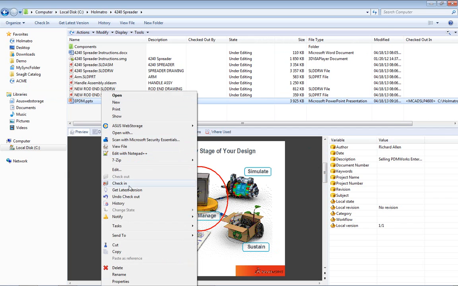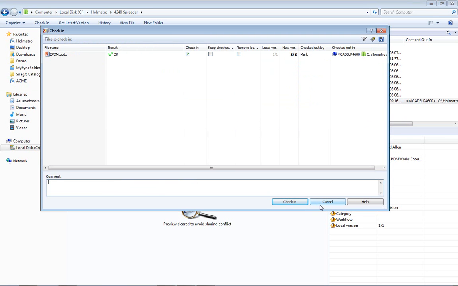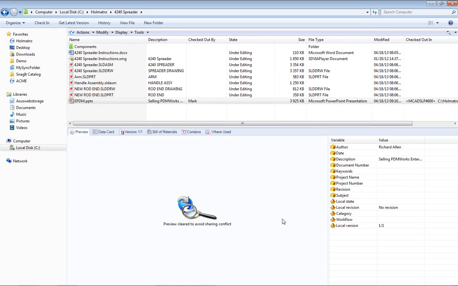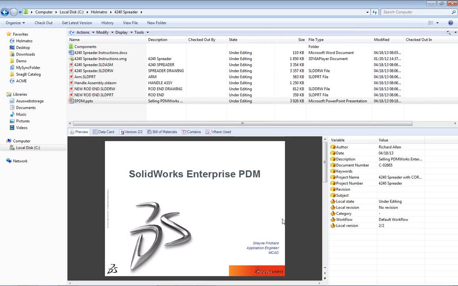So let's check this in. And as soon as I check this in, this is the important part of this. I can put in information, initial check-in. Anything I type in here is searchable. But really what's happening is as soon as I check in, this PowerPoint is now going to be part of the vault, and people can see all the information about it. Okay, so that's how easy it is to check things in. And since it is Windows Explorer, I want to point out that all the functionality that everybody's used to, cut, paste, rename, all those tools are available within the vault view.